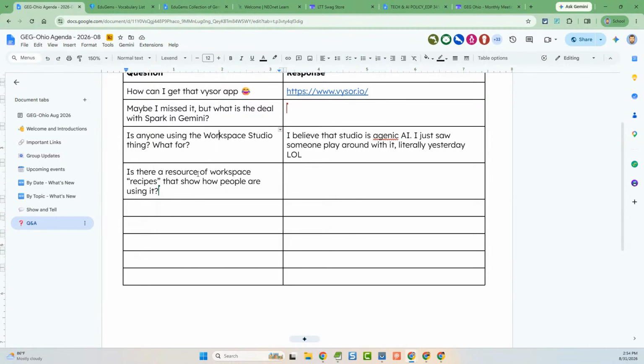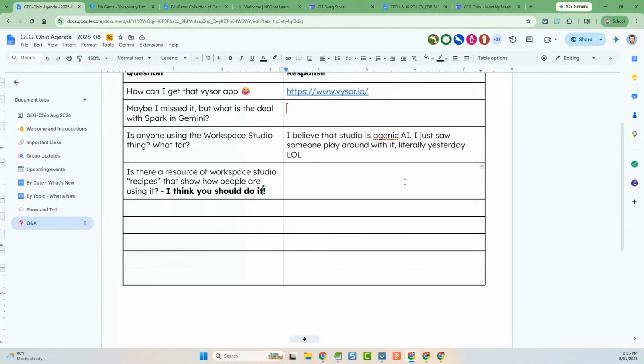Is there a resource of recipes? I've had people ask about that, and I thought about doing the same thing on EduGems. Just like I might add a copyable notebook section, I might add a copyable recipes section for WORKSPACE Studio. I might not, but I thought about doing it. You're not the first person to ask. I am not aware at the moment of a place I can point you to, but I would totally recommend that anybody who comes across something like that please share and let us know. Drop it in here. If you come across a link where somebody's been doing a good job of sharing recipes. Yeah, Eric, I do use a couple of those workflows.